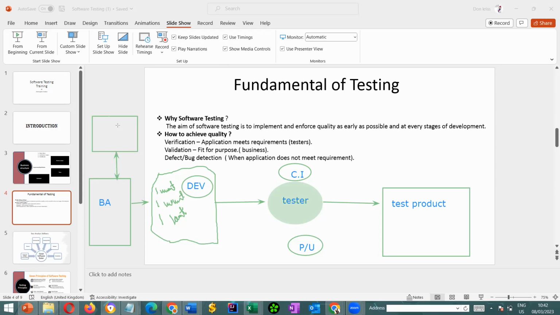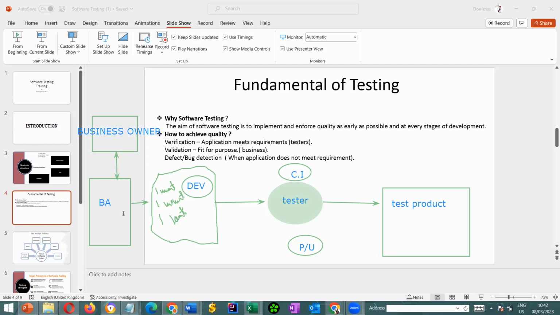The business owner is the owner of the company or owner of the software, whichever one you decide to call it. Here, they will discuss with the business analyst what they want. The business analyst will now do what is called requirement analysis.